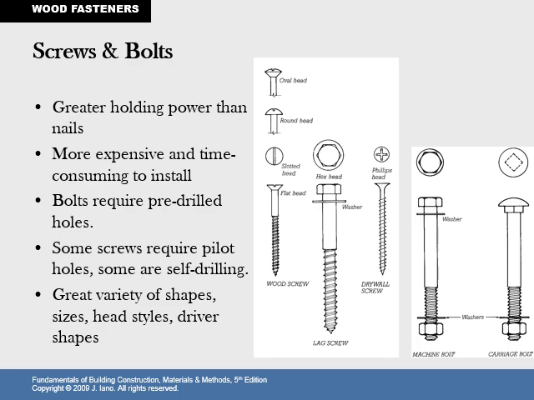You can see the oval head, round head, flat head, so that will fit in and become one with the surface. This will protrude above it. Then we have the hex head, Phillips head, most common, but a very good fastener for maintenance use and a quick fix. And then finally bolts, which are used to hold together larger pieces of wood.